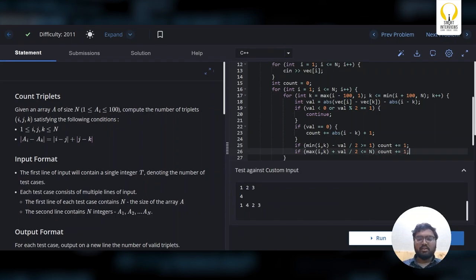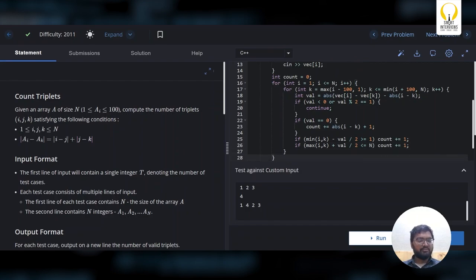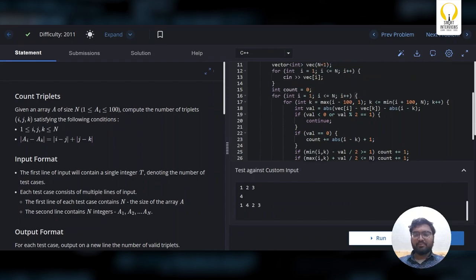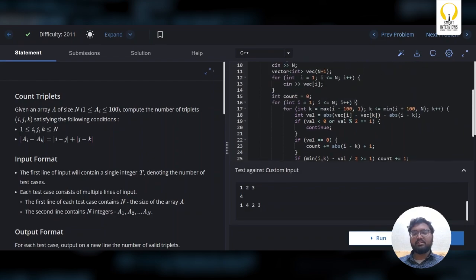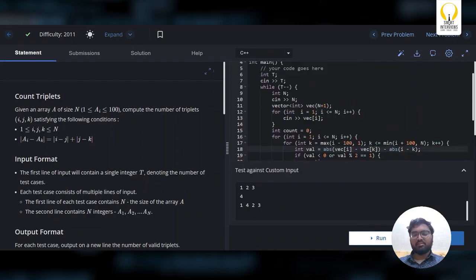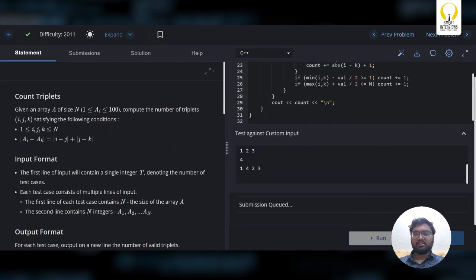So these things I hope everyone is clear, and yep. So afterwards, what is your next thing? You have to print your count. So just print count, and then n. So this is all completed till count, and number of test cases also done. So yeah, we'll write down the code.